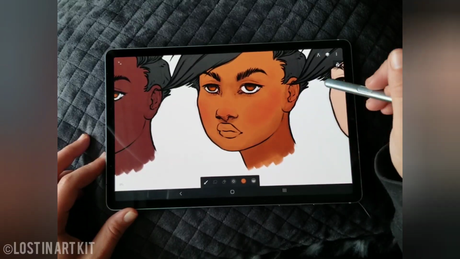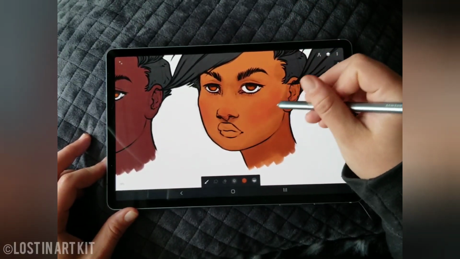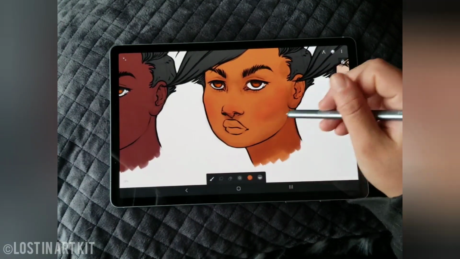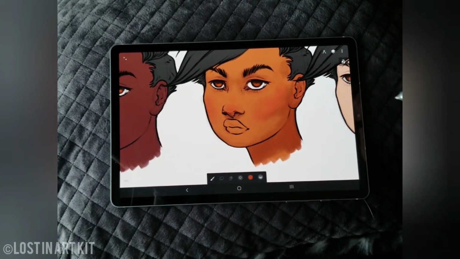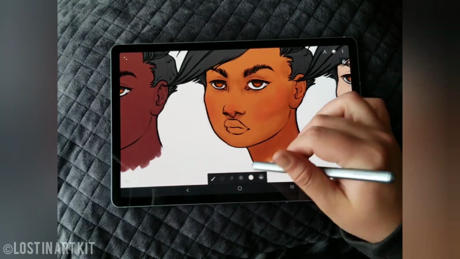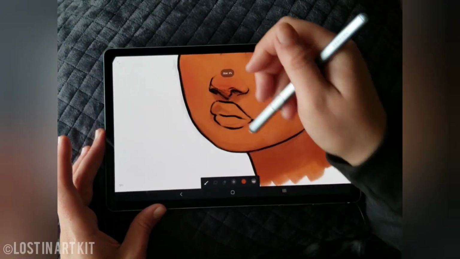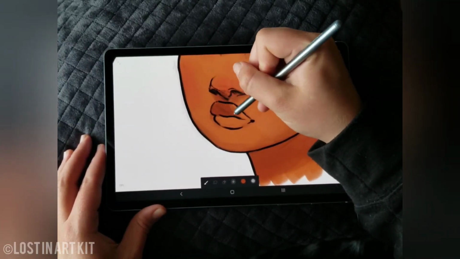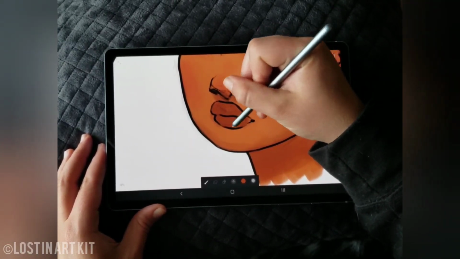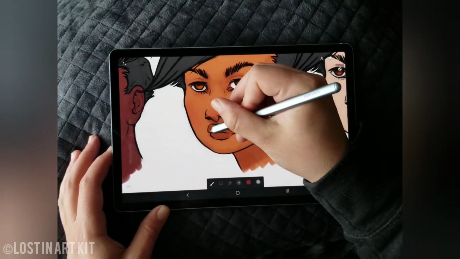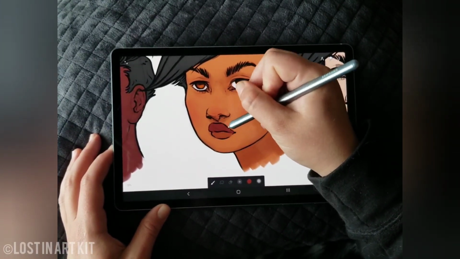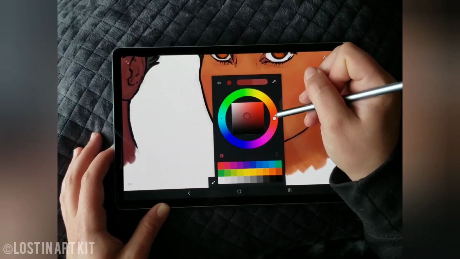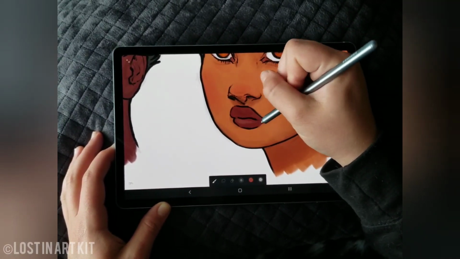Now, this is just a cartoon style example of how to do this, but that's just because it has thick line art. You could definitely apply these techniques to a more realistic style for sure, like I'll show you later. And you can also take that same shading tone and use it for the lips too, if you wanted a more neutral colored lip. But if you want to add a little bit more pink or mauve, then that might look a little bit more natural and less neutral, if that makes sense.